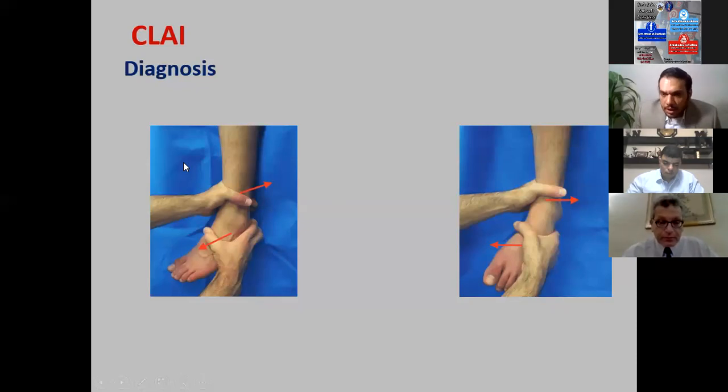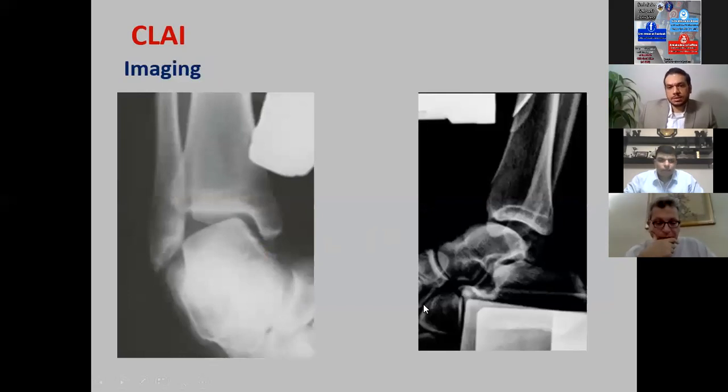So patients with chronic lateral ankle instability will complain of recurrent episodes of pain and swelling. They can have recurrent acute supination injuries of the ankle. They can report even atraumatic giving way of the ankle or report an unstable ankle. So the diagnosis can be confirmed by the anterior drawer test or the varus stress test to confirm instability compared to the other side. Also, stress plain radiographs, either the varus stress or the anterior drawer stress, can confirm instability. 3 degrees of angulation and 3 millimeters of anterior translation difference between the injured and the normal side will be considered positive for instability.